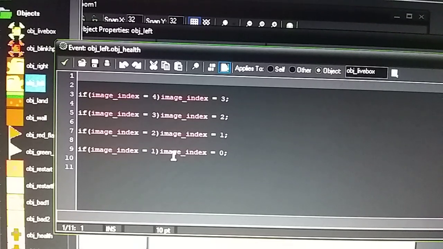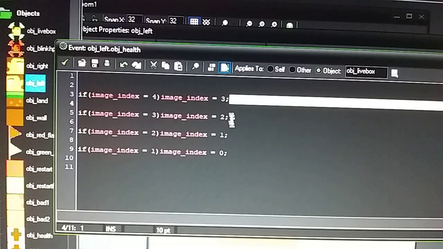So if you lose 1 health, you lose 2 health, you lose 3 health, all that code's in there. That way when you grab the health, you will get full health. If something's missing here, then when you lose a health and you try to gain health, you may not gain full health. So make sure you cover all your bases, having all of this code in here for all your images.